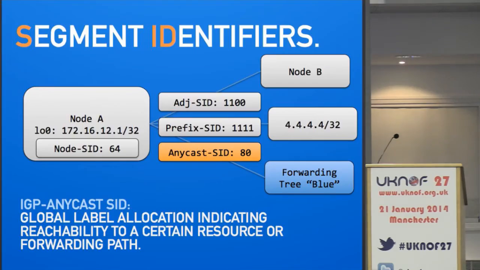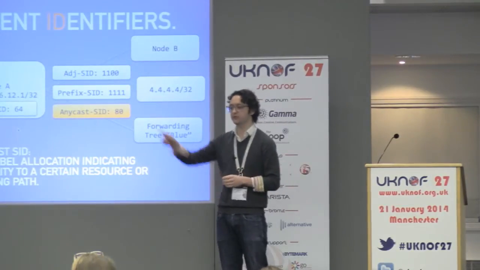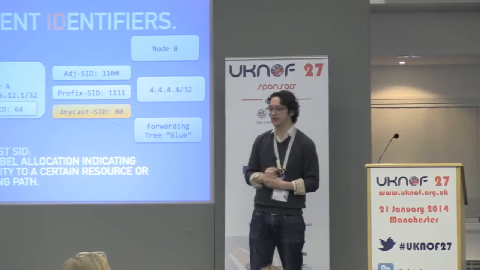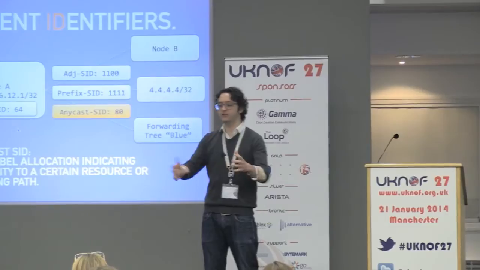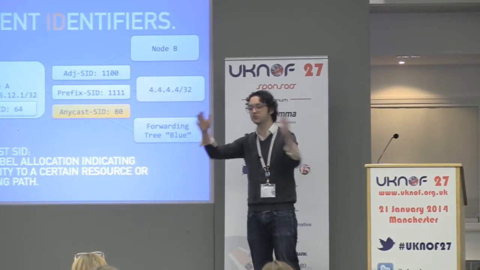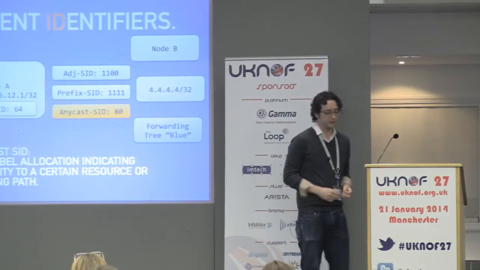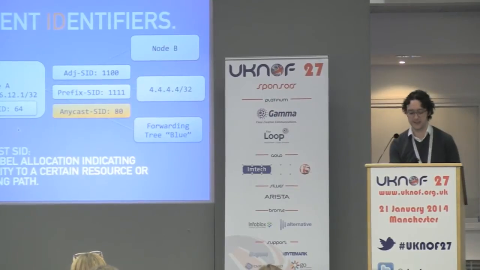And then the fourth type, and I've kind of included this just as an indication of what more we can do with it, is looking at how we might indicate reachability to certain types of resource. So imagine we've got a dual plane network, we've got a red plane and a blue plane, and a head end wants to be able to say, I want to forward to that device over there, but I want to follow the blue plane. In this case, we could advertise this label that means when you get this packet, forward it down the blue plane. And it's an anycast label because every entry point to the blue plane would advertise this and be able to use it as a forwarding semantic.